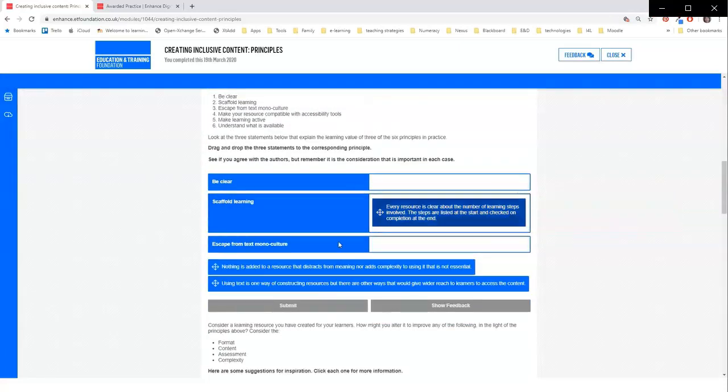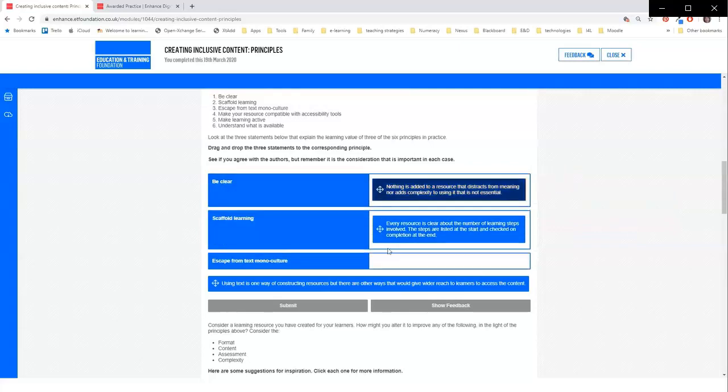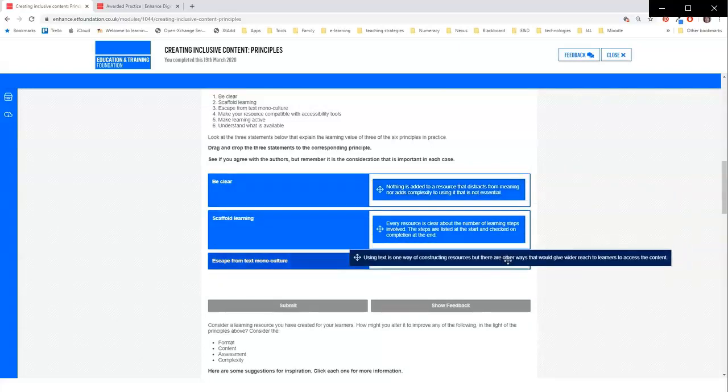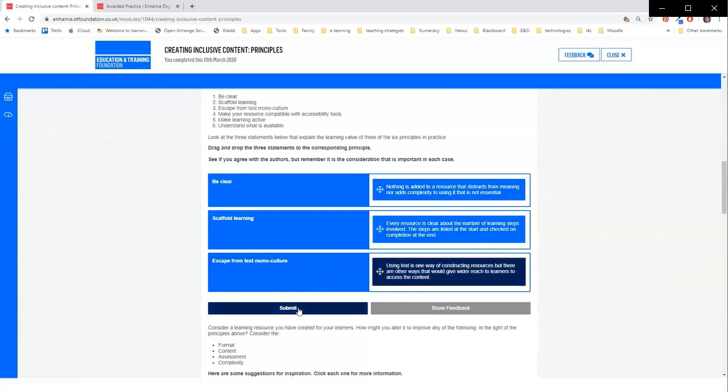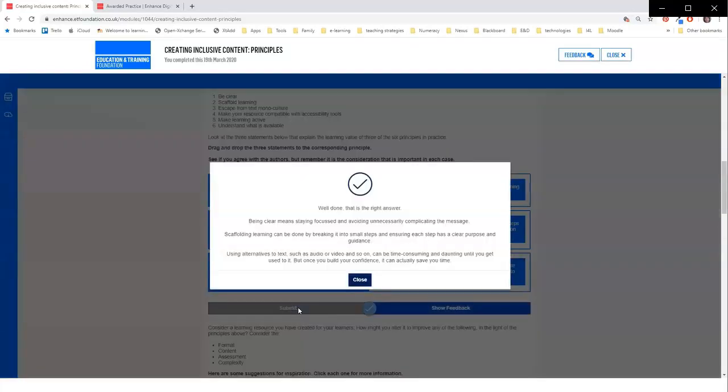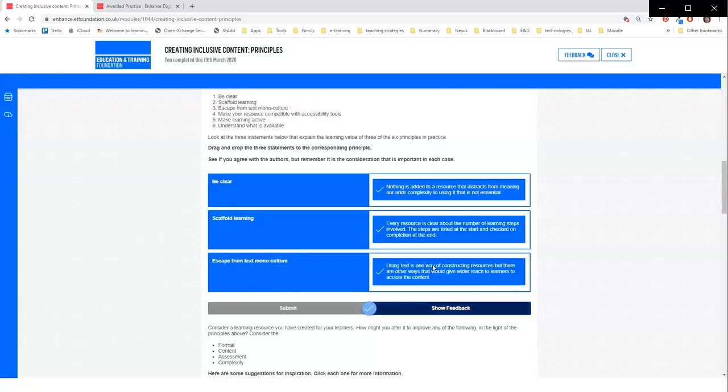So, just stick these in anywhere. I'm dragging and dropping them into the right order. Once I've done that, I can submit that and see some feedback, or see if I need to try again. A bit of a fluke, I've got them right, thankfully. So I read my feedback, and I take in what it says there.